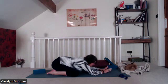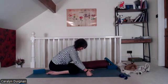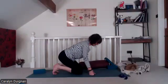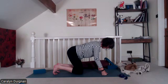Take a breath in. And as you breathe out, push yourself back up. One of my favourites, it's not everyone's, toe stretch. So coming into your 4-point kneeling and just tuck your toes under. So this may be where you want to stay, just tucking your toes and feeling the stretch.